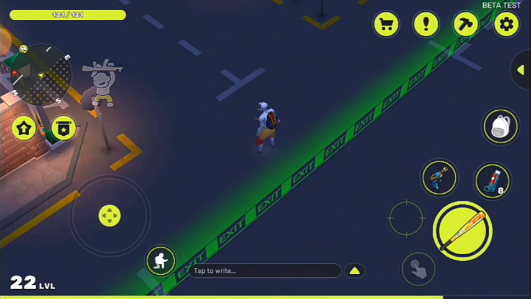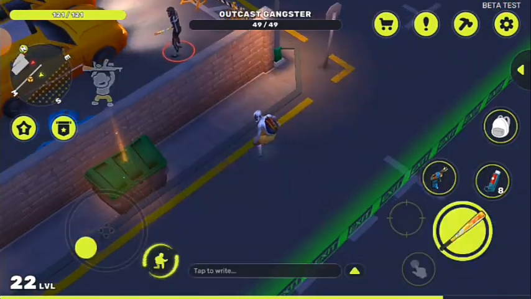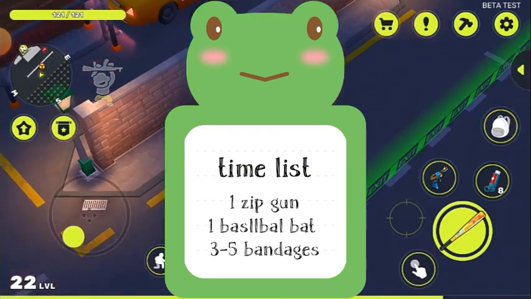Hi guys, in this video I will show you the most efficient way to clear Suburban house straight from the start. This is the inventory I will recommend you go with, but I wouldn't recommend any armor. I just got it from my last Suburban house run, so I am using it.